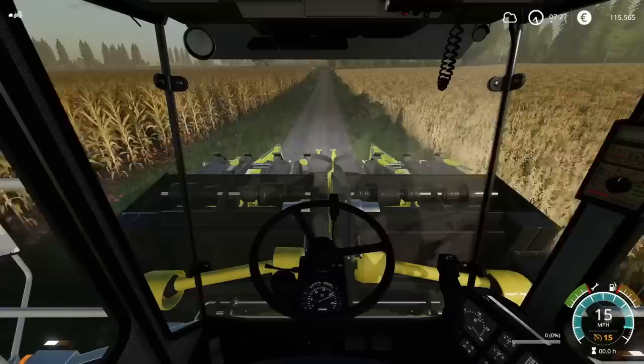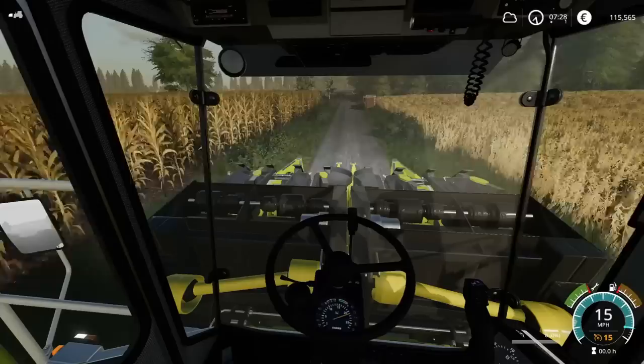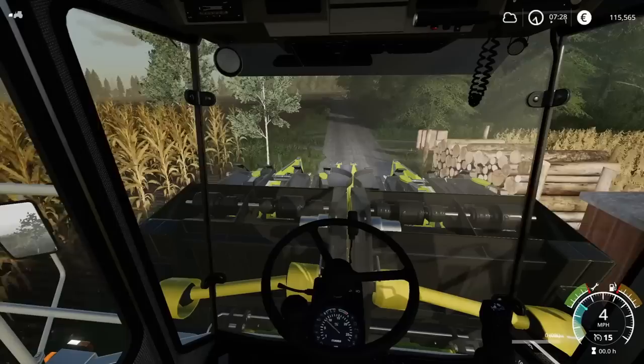It's going to be a case of trying to multitask different bits at different times, because on field 39 the bales need taking off. If I harvest our wheat field back there, I don't think any of the contracts I've got are asking for wheat. I will check through them, but the straw we can use for bales as well, so we'll bale that, then we'll collect the bales off both fields. Will I get through here? That's quite tight. There we are, we're through.